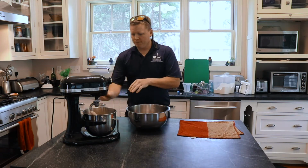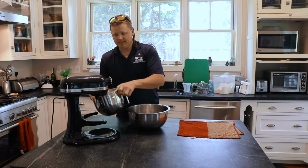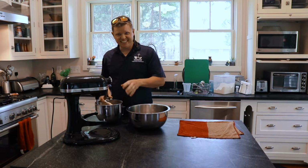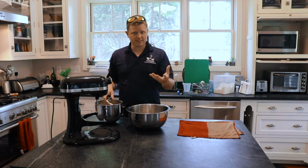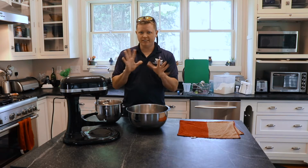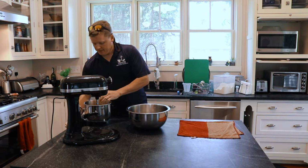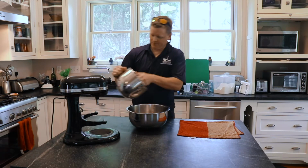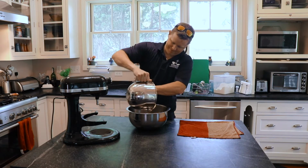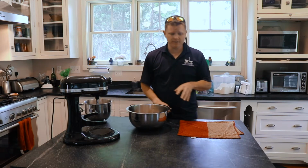I'm gonna take it out of the stand mixer and transfer it into the bowl. This dough can be a little bit sticky. If you need it, use a little extra flour to stop it from sticking to your hands. I also removed any jewelry, no watches, rings, or anything like that, so that I don't have to clean them later. Transfer it right into the bowl.